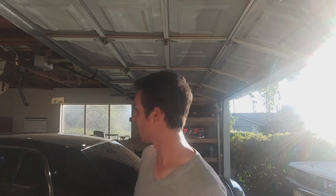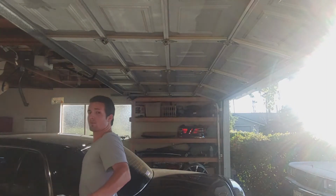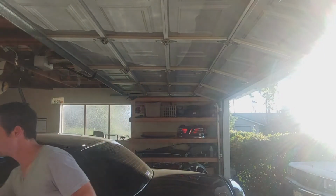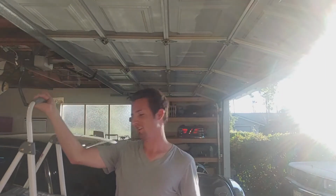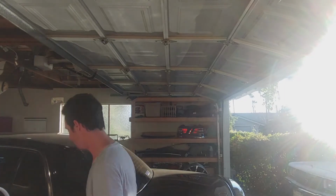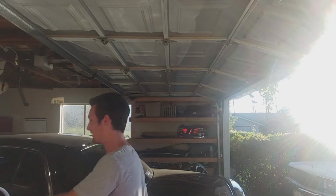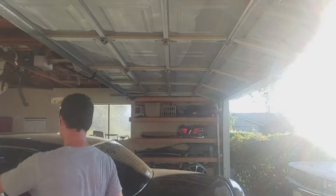And because I'm still a little too short to comfortably reach everything, even though my car is lowered 2 inches, I'm not going to reveal my height. I know you guys want it. I'm not doing it. So I got my handy dandy step ladder. Don't look at my butt. I'm just going to turn this side a little bit so y'all don't look at my butt.